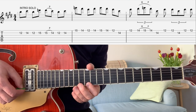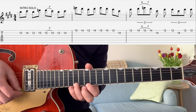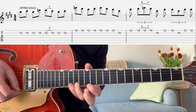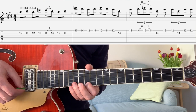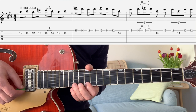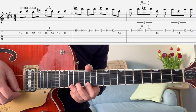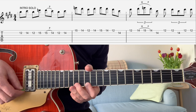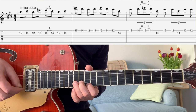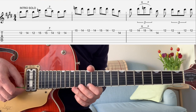And we finish off going to 12 on the E. 14, 15, 14. That's a kind of hammer-on pull-off. Like that. And then 12 on the E, 14 on the B. And 12, 12 on the E, 14 on the B, 12, 12 on the E. So we put all of that together.